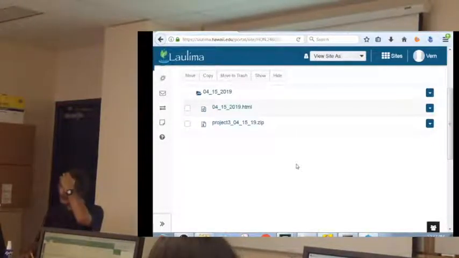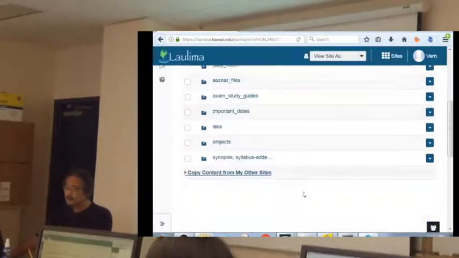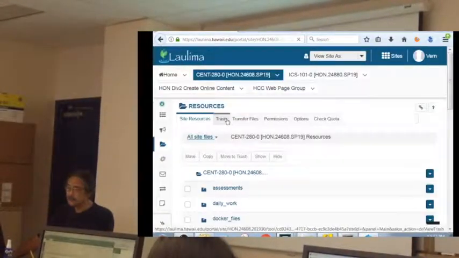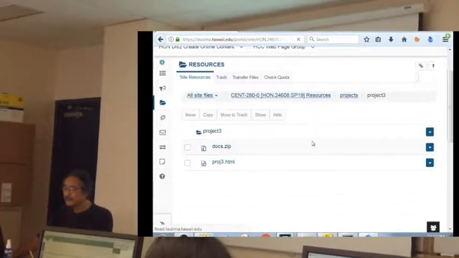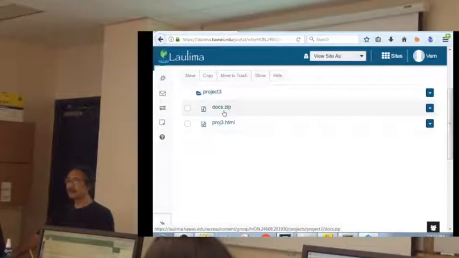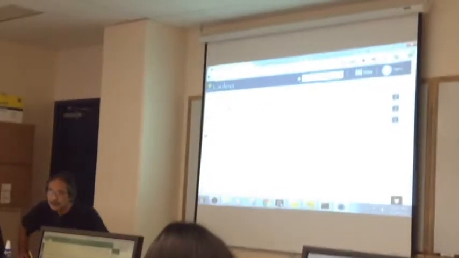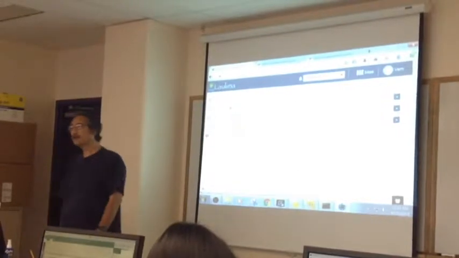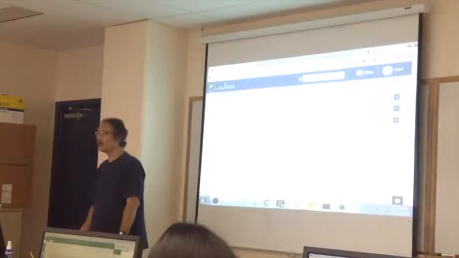Well, you go back to resources, and you go to projects, and you go to project 3, and inside of this docs.zip, that has all the original PHP scripts. Okay, so if you wanted to see just the changes, look at those two things, rename the file so one doesn't clobber the other. Then you just go diff, put the two file names, and it'll show you all the differences between the two.